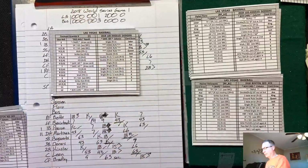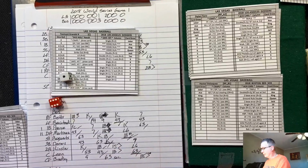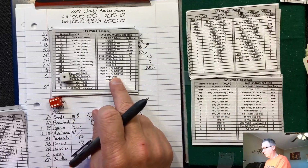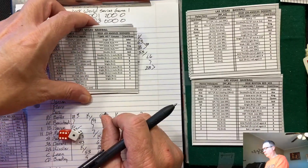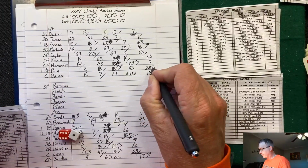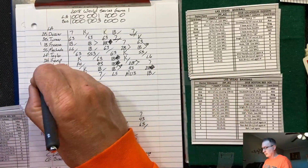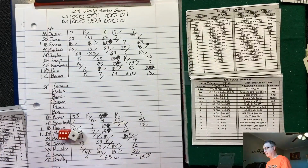Runner in scoring position for Grandal. We got the 7. It's probably going to score the run. A 4. It will score the run. Single, 2 outs, runners advance 2 bases. So the Dodgers go ahead, 4-3 now.